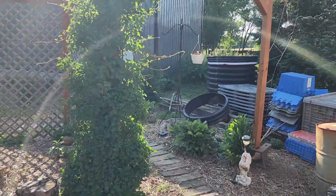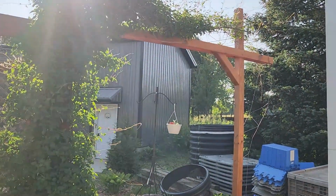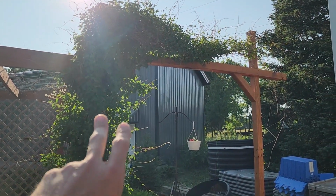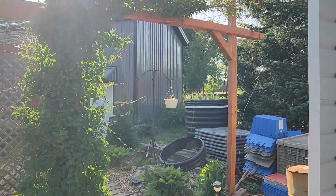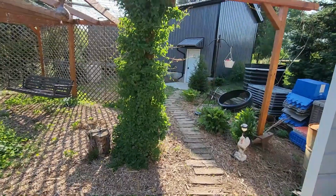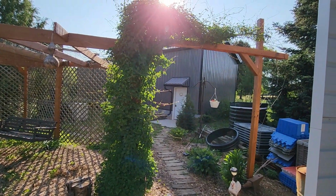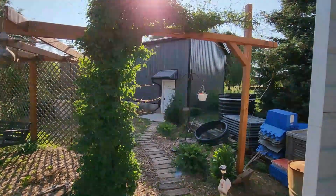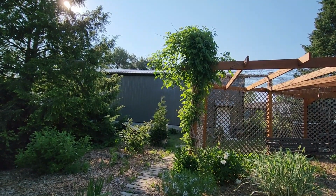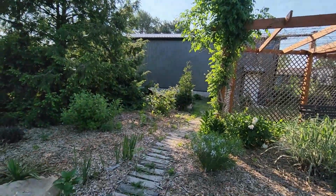Since the last garden tour, I also added the addition here for the silver lace vine. I put a new post in, stained it up, put a crossbar across so I could support the vine, and added a 45 for support. It is sunk in the ground about 2 feet, so I'm really liking the look of it, even though it's naked right now, but I think it's going to offer a lot of support for the silver lace vine whenever it fills out. I didn't get to the expansion for the red trumpet vine yet. It's already filling out, so I'm not sure if I will get there, but I do want to add that at some point. It just might not be this year.